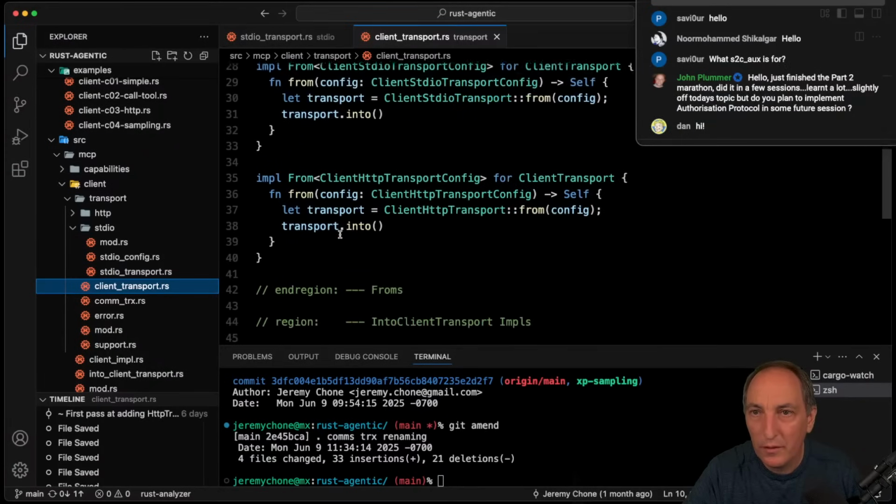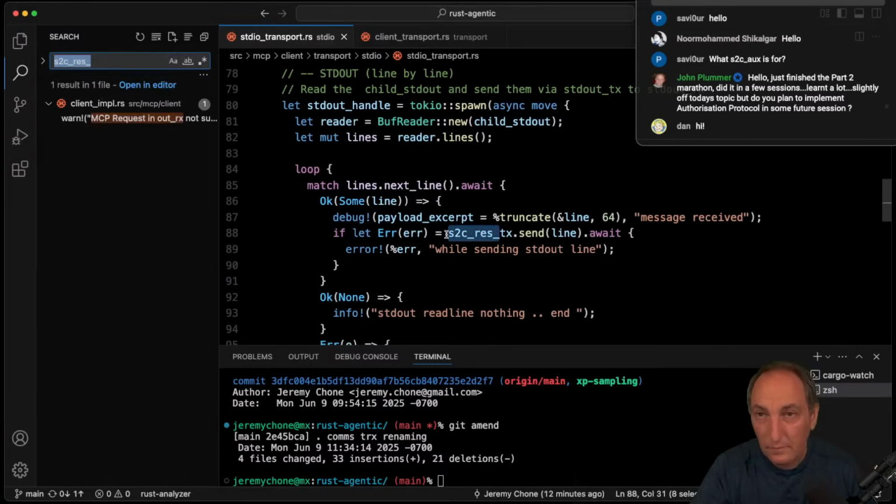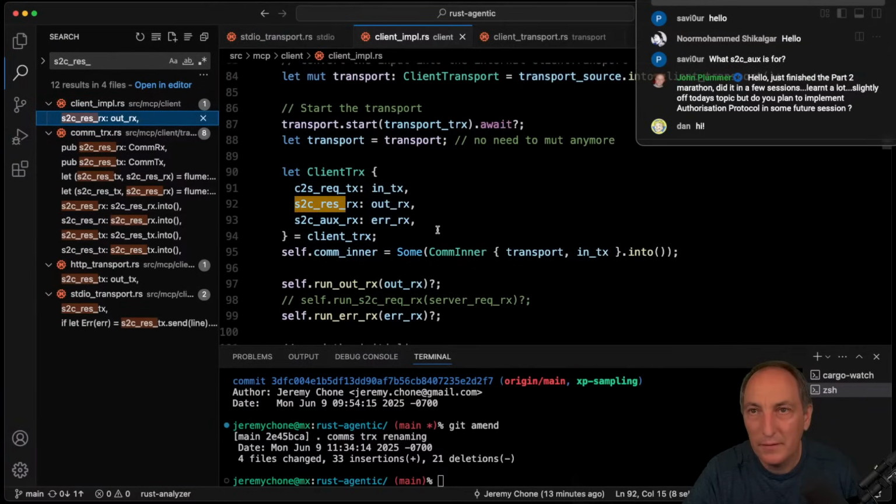So if we go to the client, we're going to do a search here. And so that is a comms here, that is transport, and that is a client. Okay, so this is where the client is getting the Rx.